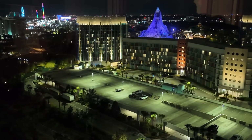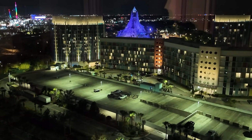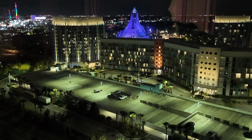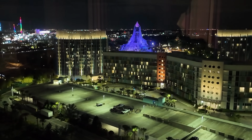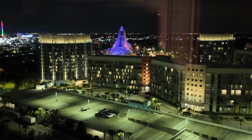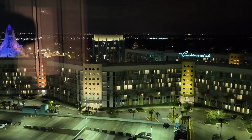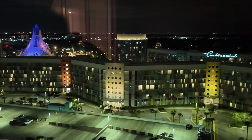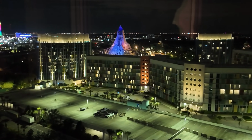We were actually staying in that part of the building right there last time, obviously on the other side, looking out towards the volcano, but I wasn't really that impressed actually with that room. This has been a lot nicer. I would certainly rather stay in Aventura again than Cabana Bay. I think Cabana Bay is a lovely hotel, but it was just quite noisy being by the volcano. Yeah, it was. So it's nice actually not having that here because it's further away.